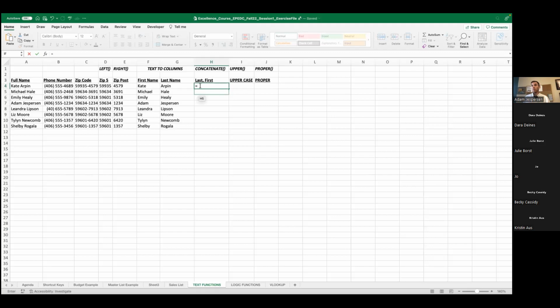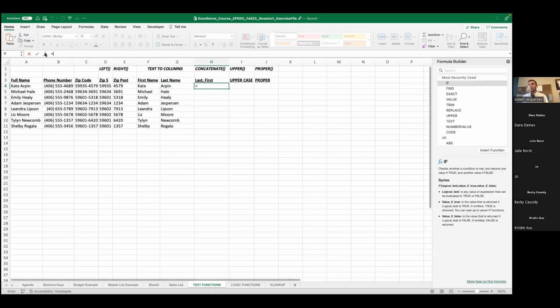So we're going to start with equals, and then we're going to go up to our formula bar right here. And we've got this little FX button, which is our insert function button right here next to the equal sign in our formula bar. And I'm going to click that. And it's going to bring up a callout. This is our wizard, our formula builder wizard. This is where all the magic happens. This is what allows us to do some really complicated functions and formulas without having to know all the things we have to type in. It just walks us through it step by step.